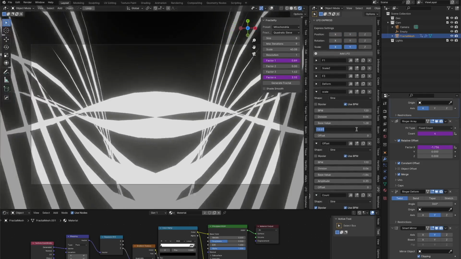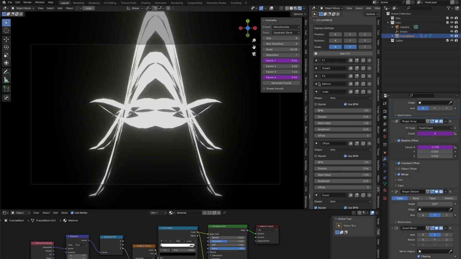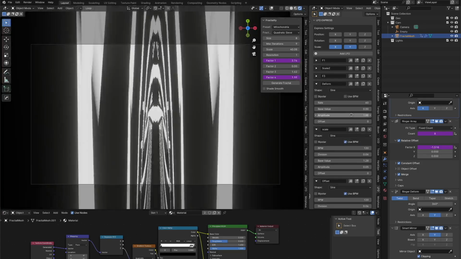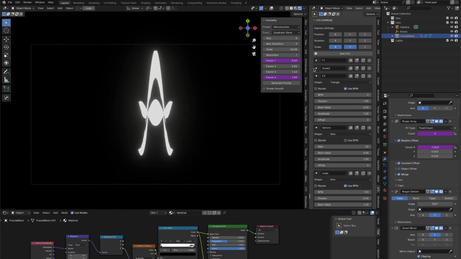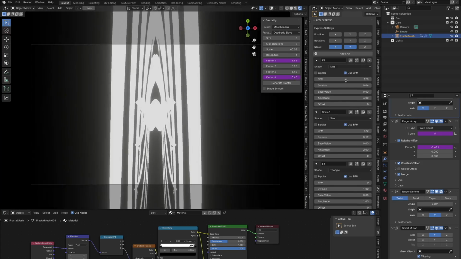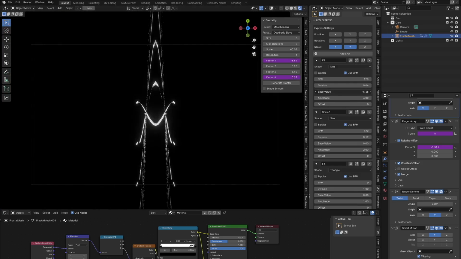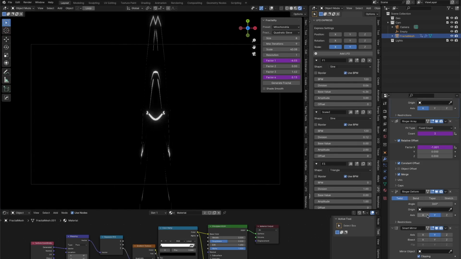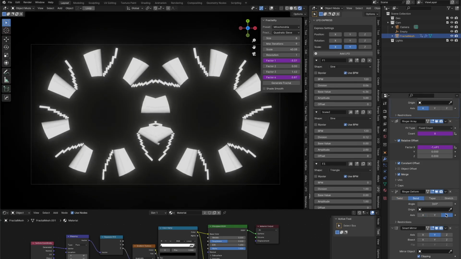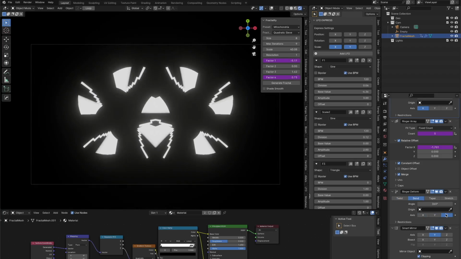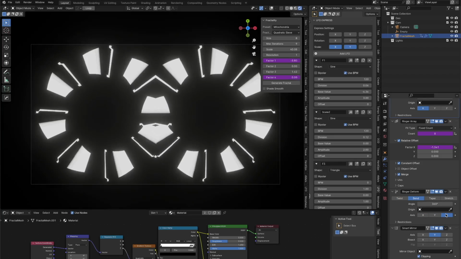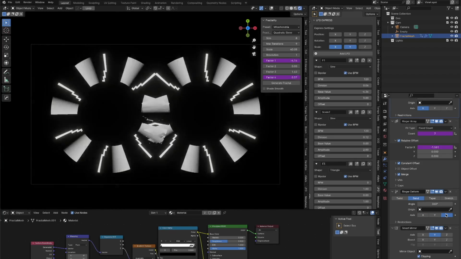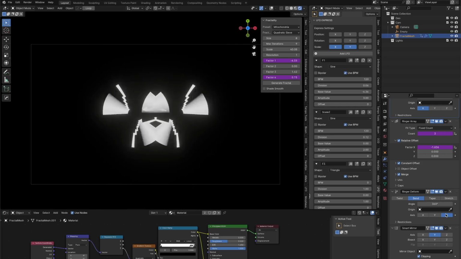Let's try to do like 0.05. Let's make something real small. We don't need it to go crazy, folks. 1. Scale Z is fine. What do we got here? What was the original bin Z? Probably, yeah. All right, that's oddly cool. Yeah, I don't know. I like this effect.